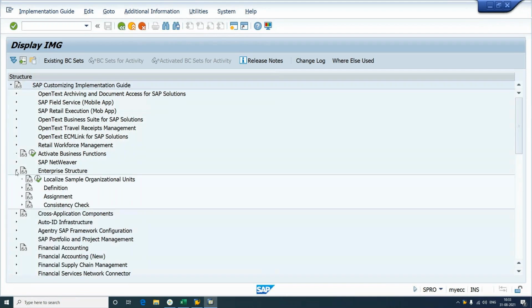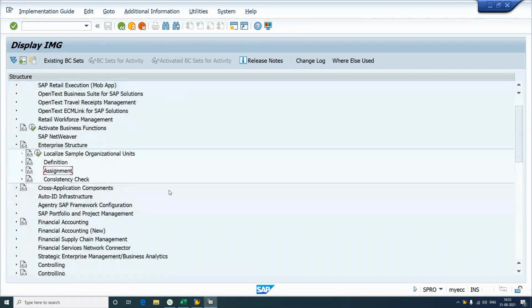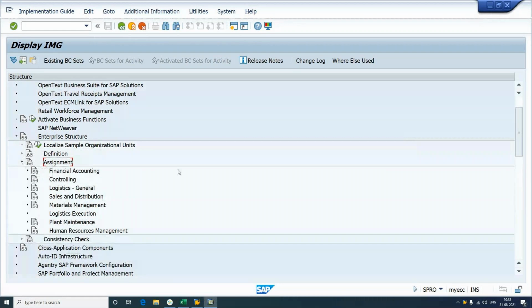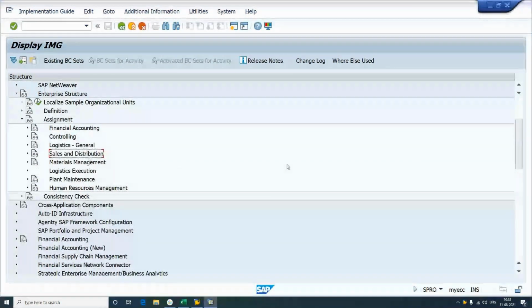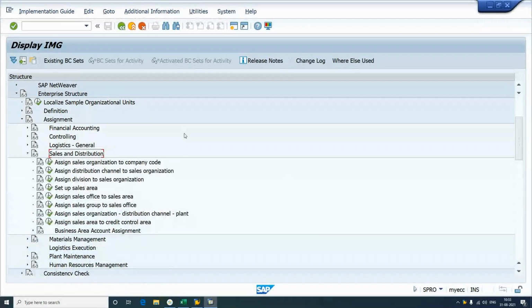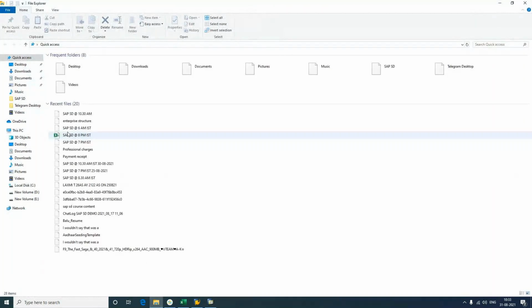Under enterprise structure, we work with assignments, and under assignments, the sales and distribution module. If you get into sales and distribution, these are all the steps we need to work out. First, I'm just explaining what the steps are going to be.